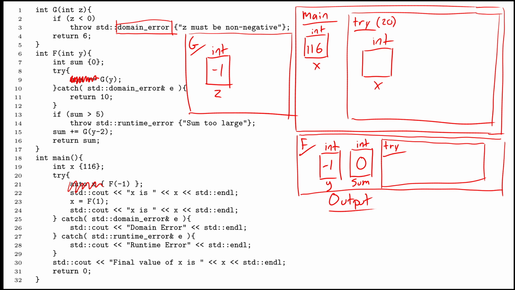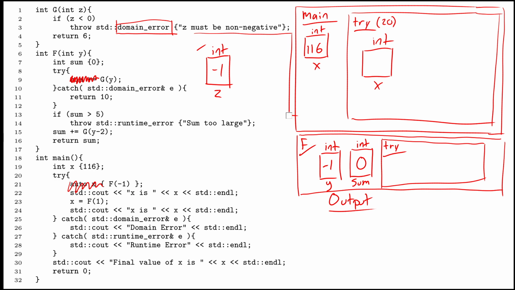And then I have to figure out how far back the code has to unwind. Remember that I'm going to keep ending scopes until somebody catches this. And if nobody catches it, if I get all the way out of main without anybody catching it, the program gets terminated. Okay, so it gets thrown. In the current scope, like in g, there is nothing that could catch domain error. There are no try blocks. So that means that g is going to end.